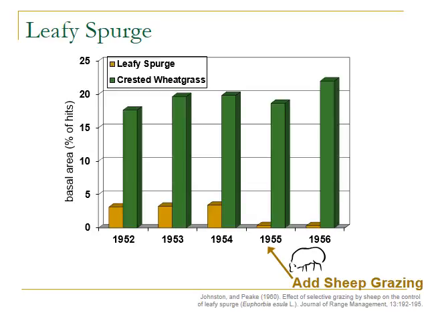and in 1955 they put sheep in their treatment pastures, and immediately they saw a near elimination of leafy spurge, and that continued on for a few years, and the results of the study were that they really recommended using sheep to control the leafy spurge. It's too bad we didn't listen to them, because think about this. We knew that sheep could be used to control leafy spurge since the 50s, and if we had been able to use sheep more effectively across landscapes, I would predict that we wouldn't have much trouble with spurge today.